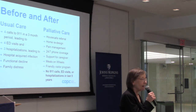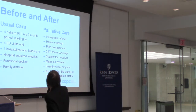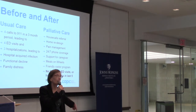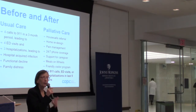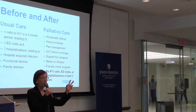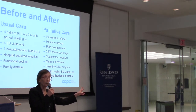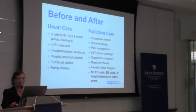Right. I assume everyone agrees that's the left-hand column. So our task, particularly that of the next generation in this room, is to make the right-hand column a standard of care and the left-hand column a never event. And think about what we're going to have to do as a society in terms of policy, payment, and training, and public communication and public awareness to make the right-hand column the demand of the public, the people you care for. That's your task, next generation.